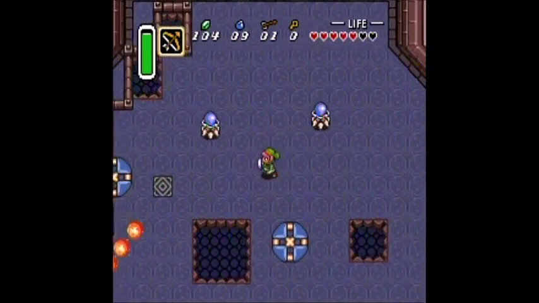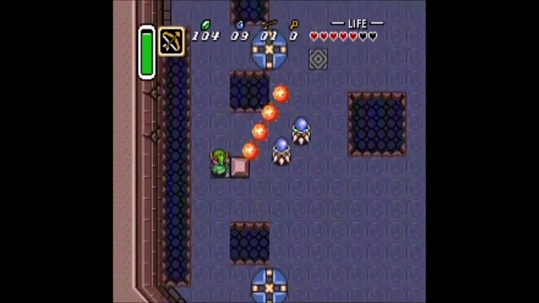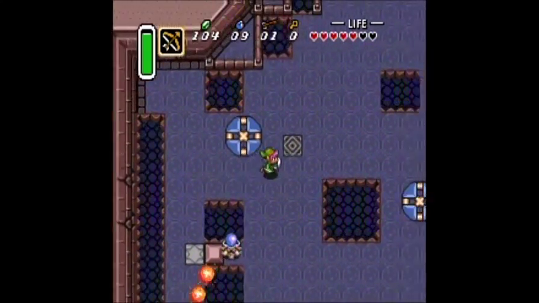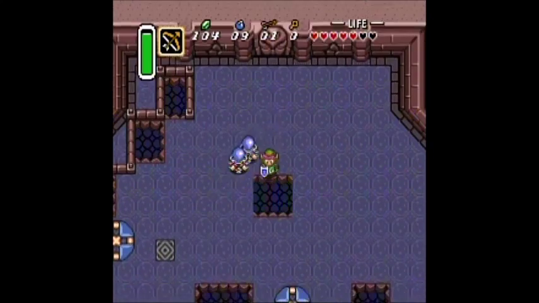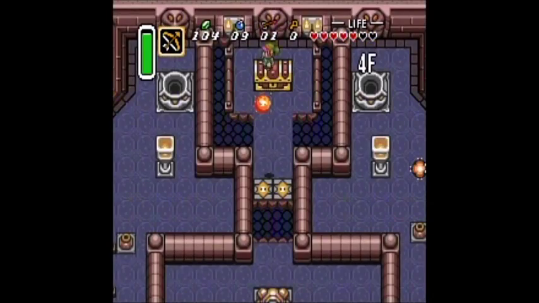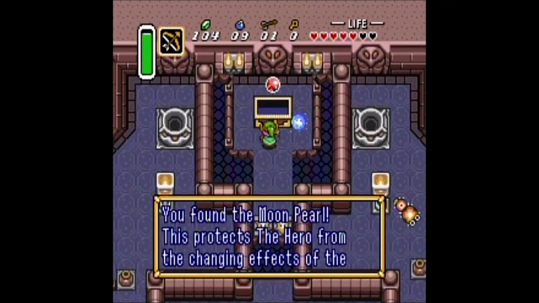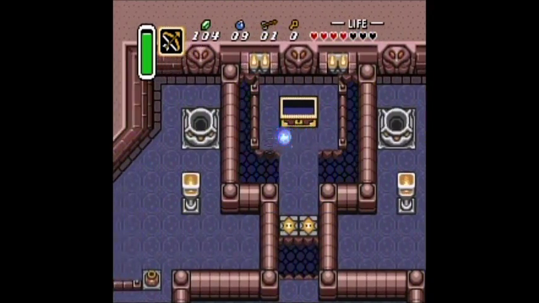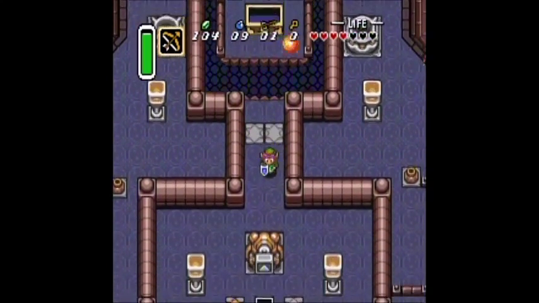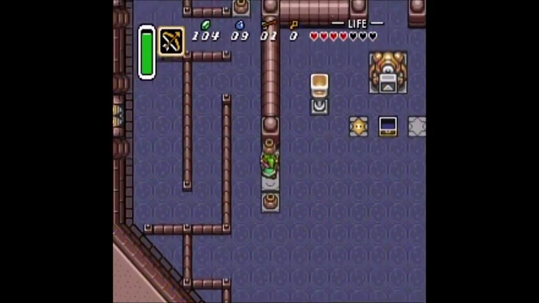So what we need to do, we need to go in this room up here. You can change where the holes are by stepping on that little switch, I don't know if you call it a switch or what, but anyway, you have to fall into this hole, and then that will bring you right here, and we get the Moon Pearl! Awesome! It's so pretty too. It's like a pinkish color. It's pink, it's shiny, it's so pretty.